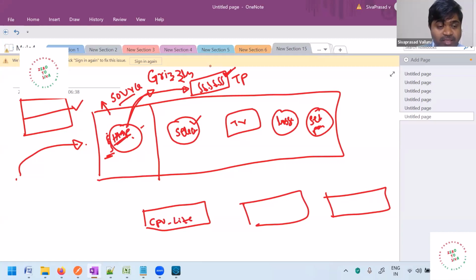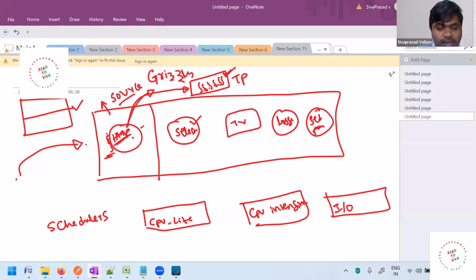Then the CPU intensive scheduler, and the IO scheduler.